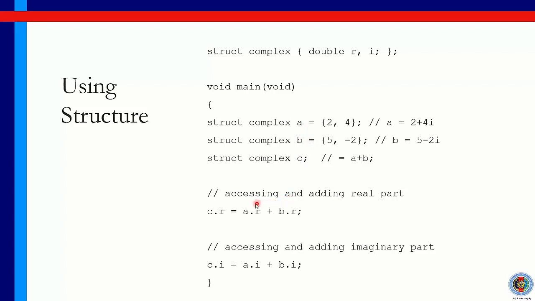One way we can do this in coding using C++ is that we don't have to initialize, but instead we call the member R from C, and then we assign it with the addition of the R component of A and the R component of B. We do A.R plus B.R. That is for the real part. We do the same for the imaginary part. C.I we assign with the value of A.I plus B.I. This calculation is not really programming, but it is mathematics. It is defined in maths.